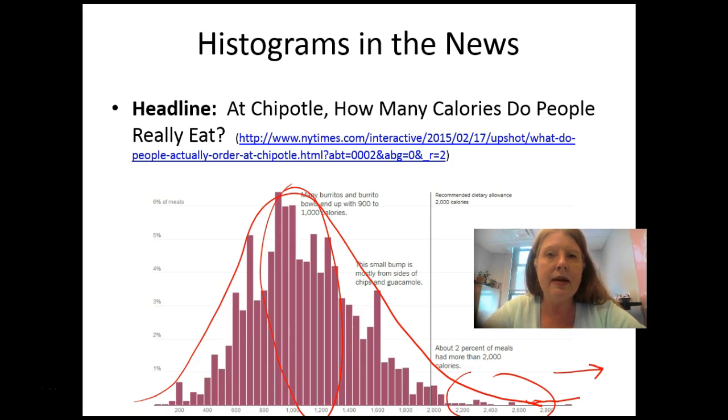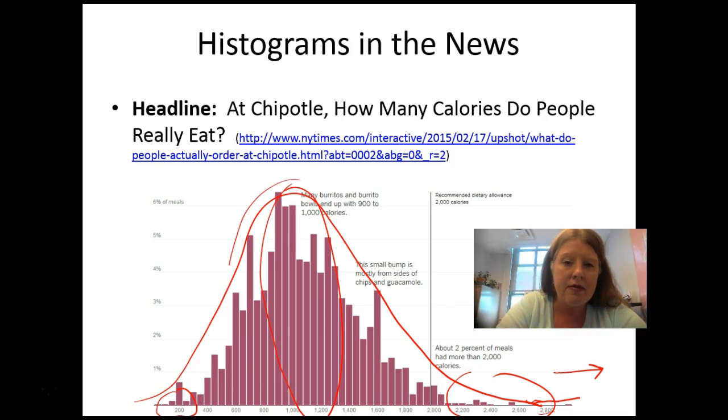Variability. So variability, again, remember, has to do with differences in our data set. If we have no variability, it means everybody's the same. And obviously there are lots of differences. Not all of the meals have the same calorie content. We have down here as little as maybe 100 or 200. So hopefully you can see that where the x-axis starts, all the way up to more than 2,800. So there's an overall range of maybe between, I would say maybe between 100 and 3,000. So it's a little bit hard to judge based on how the x-axis is labeled here. But clearly a large overall range of values.